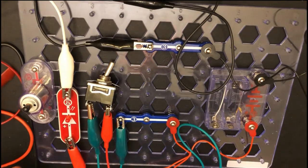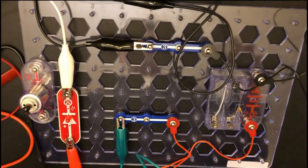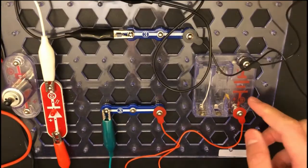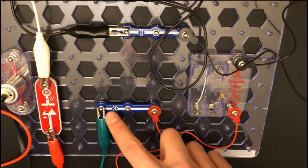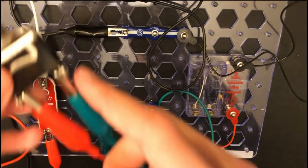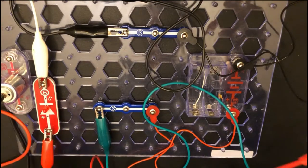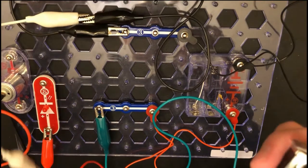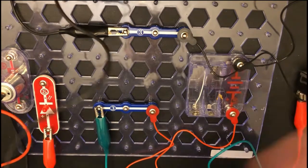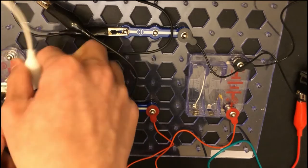So before we get started on this demonstration, we're gonna talk about how I wired this thing. As you can see, this is obviously a very different system than what I've used in the last step, but it follows the same electrical principles. The positive goes through this little bar here, and then it goes up the wire to this switch. Alright, then it follows this red wire to this little LED board right here. Then it follows this white wire back and back again. Alright, so it follows the same principles as the regular circuits.